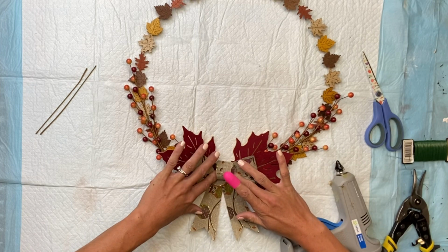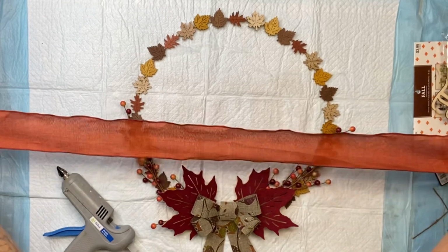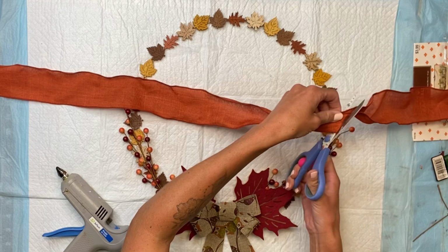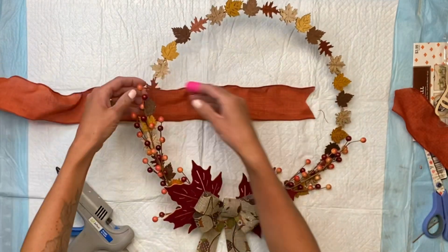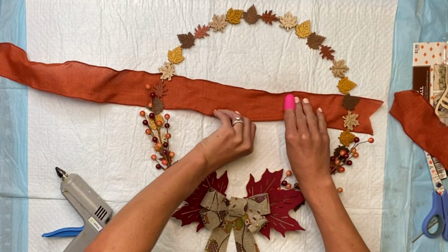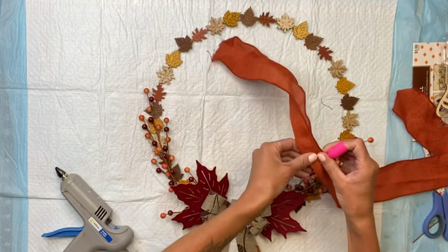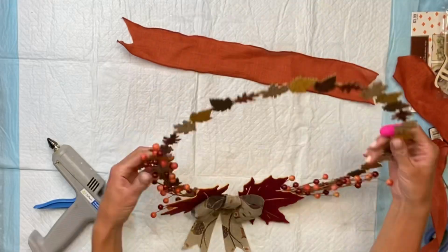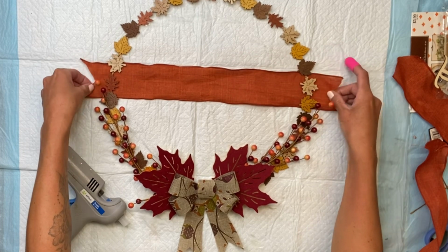Now you can certainly just leave the wreath ring like this. I think this looks really nice, but I'm just going to add one more thing to it using this burnt orange burlap ribbon. I'm going to cut it the length of my wreath ring, and I'm just going to let it hang out just a little bit, cutting an angle on both the left and right side. And I'm going to lay it right under the wreath ring.